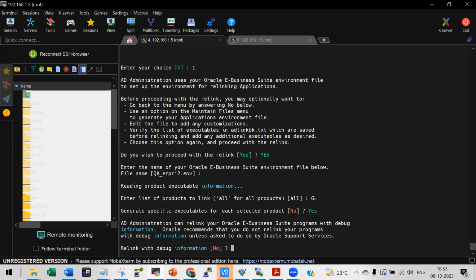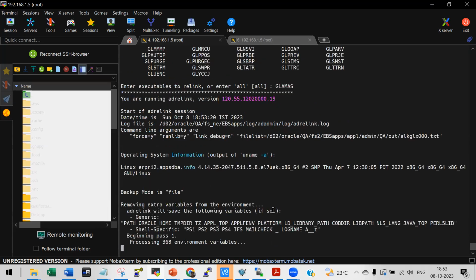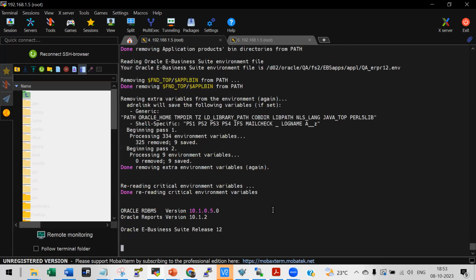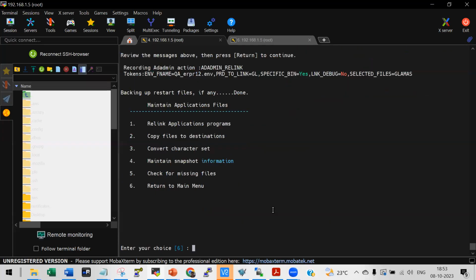Otherwise, by default, you take no. I don't want everything. These are all the executables of GL. I just want to recompile only the product of GL. So it will recompile, like your C programming, something like compilation. This will compile all these programs, and that's what this is.